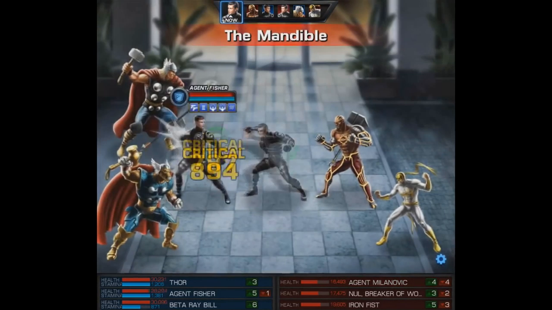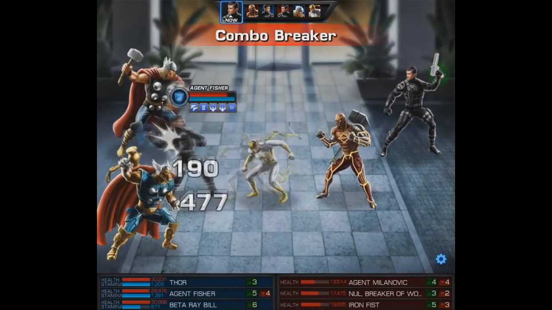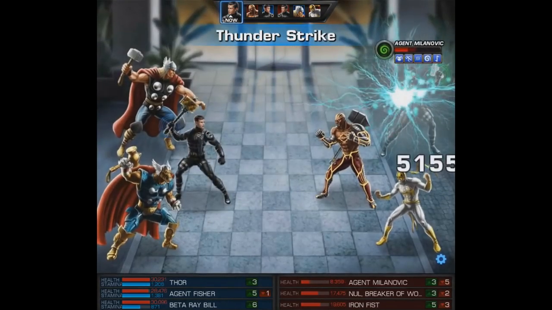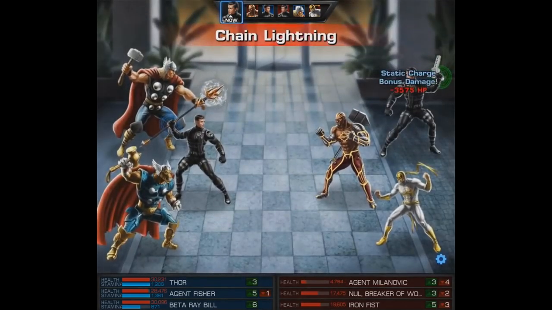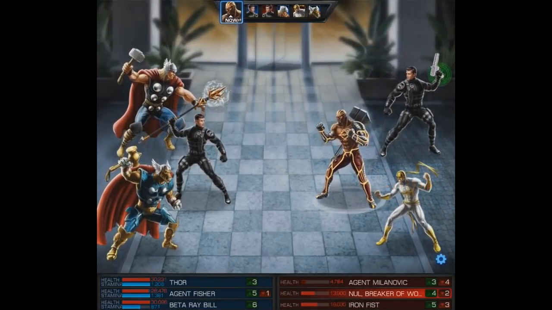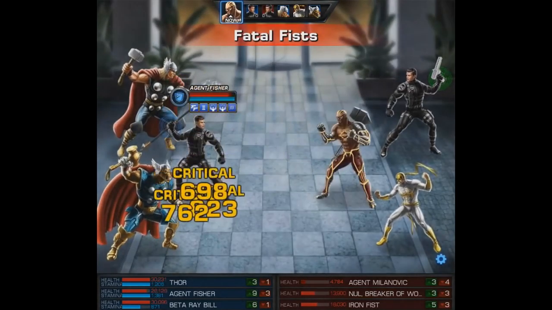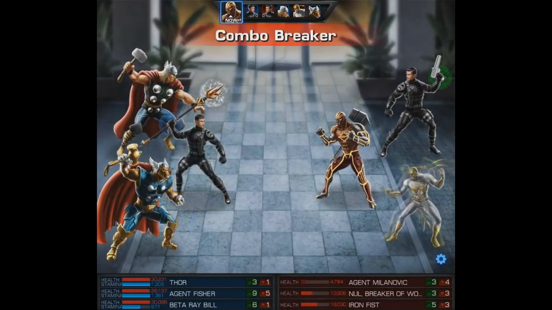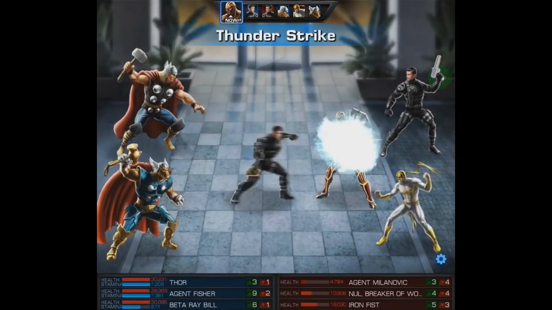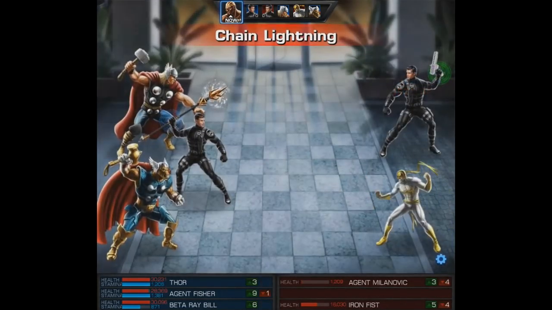The tactician does get an extra turn, and with that, he hits with the Mandible. However, he'll take Absorb Energy, and we're going to counter with the Thunder Strike. This, once again, will cause static charge to proc on the entire enemy team. So, not too bad, and the enemy agent's almost already knocked out. Following Null's turn, he's going to hit us with Fatal Fists, but we do get Absorb Energy, and we're going to hit him with the Thunder Strike as well. This hits for 20,000 damage and KOs him.